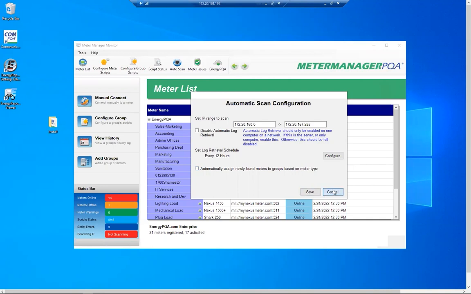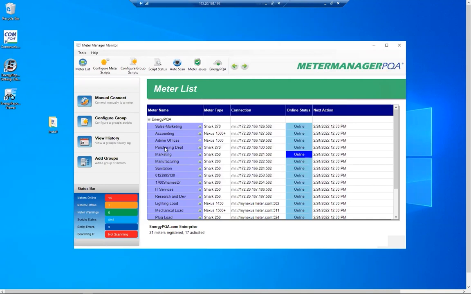So after you set that up, the system will automatically go out and start searching for meters.